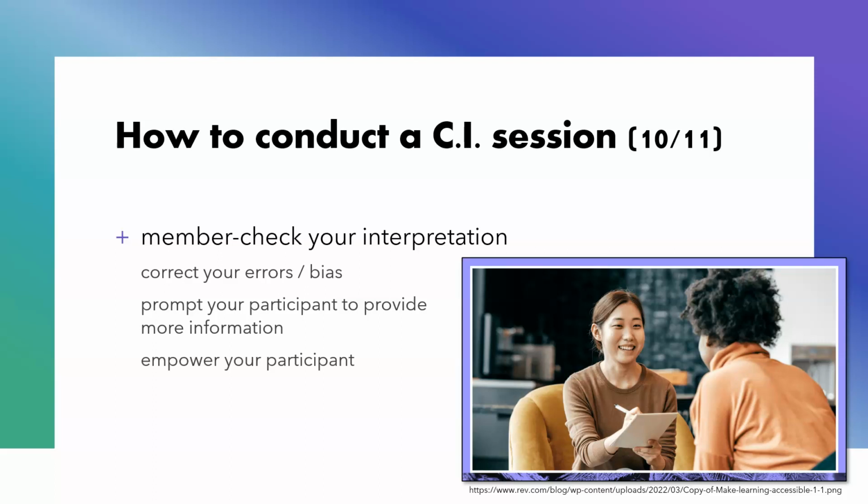By doing that, you're also empowering them. This is a really, really good thing. We want to try and treat our participants as full collaborators. They are not people to whom we are doing things. They're people who we are working with. And they'll feel like that if you member check with them. They'll feel better about it. Also, this reinforces the idea of collaboration, that equality. You are not the expert coming in. Instead, you are asking them questions about their expertise, and that makes them feel like they are at an equal level with you, the researcher.